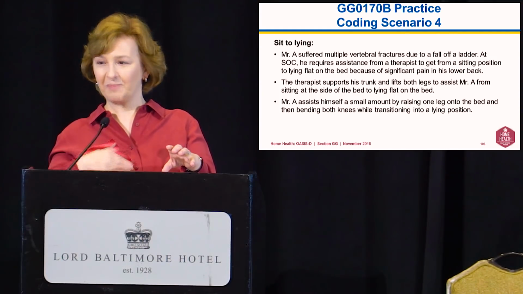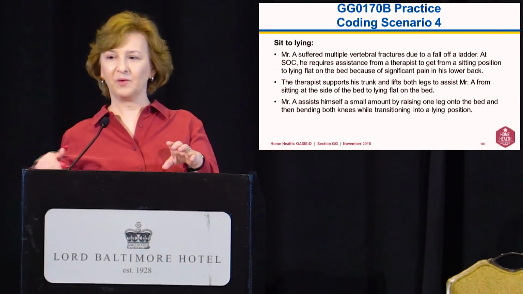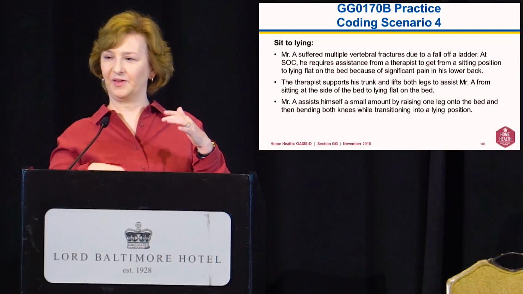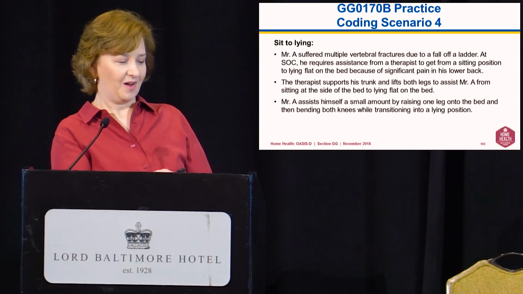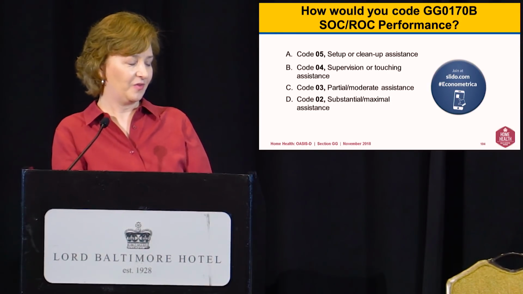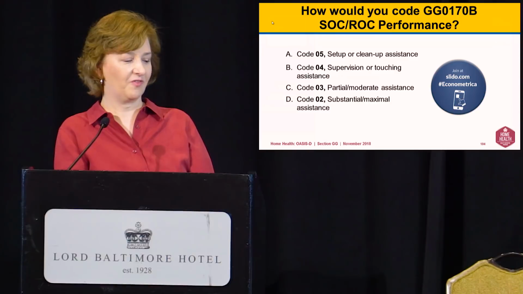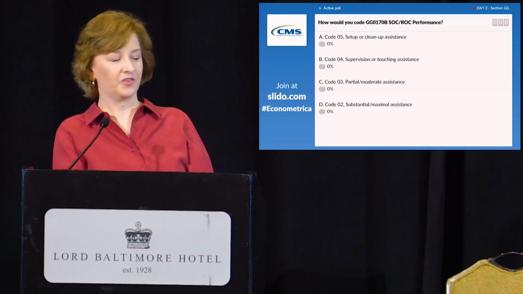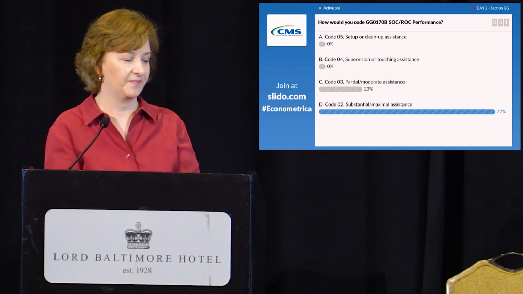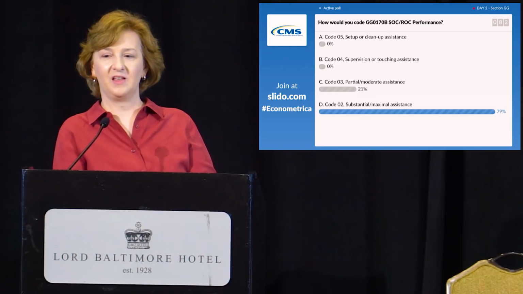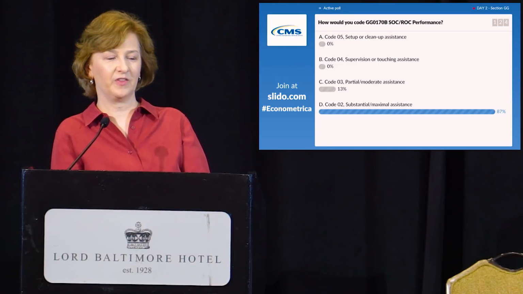In order to be coded dependent, that basically means that the patient is not helping with the activity. So I think it's in between the 3 and the 1, basically. So I will let you put in the code that you think is the best one. So the options are 5 setup or cleanup assistance, 4 supervision or touching assistance, 3 partial or moderate assistance, 2 substantial or maximal assistance. So again, level 2, the helper is performing more than half of the effort. Level 3, the patient is performing more than half of the effort.